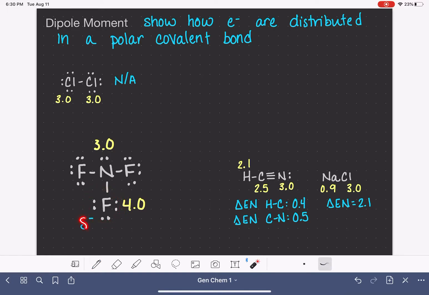We can represent that by drawing a lowercase delta negative sign (δ-) next to the atom that is the most electronegative. This lowercase Greek letter delta with a negative sign indicates that this is a more electronegative atom. The electrons are being distributed towards this atom, which means there's a buildup of negative charge in this position.